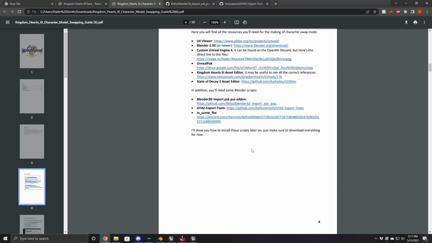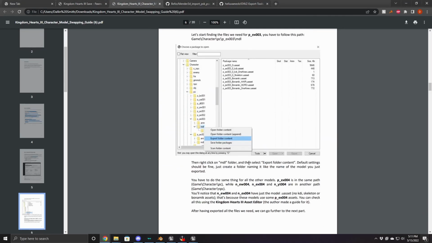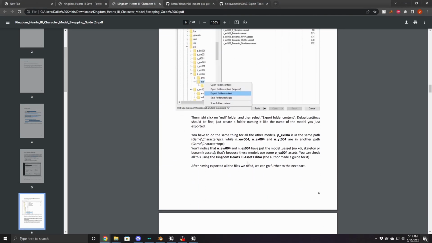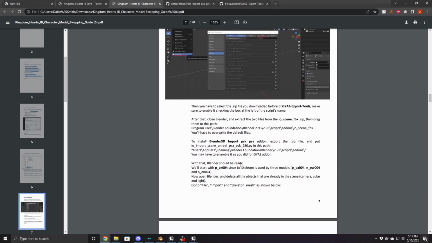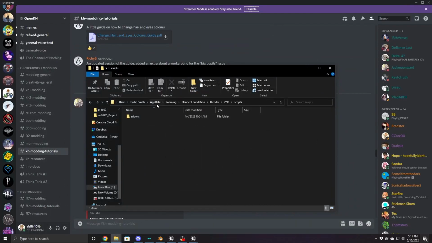Is it in roaming or is it in local? I'm just making sure here. Yeah, so you're going to go app data roaming, Blender Foundation, Blender 2.93, scripts, add-ons. And then you're going to want to put your things in here. I'm sorry, brain fart. You're going to put your add-ons in here.